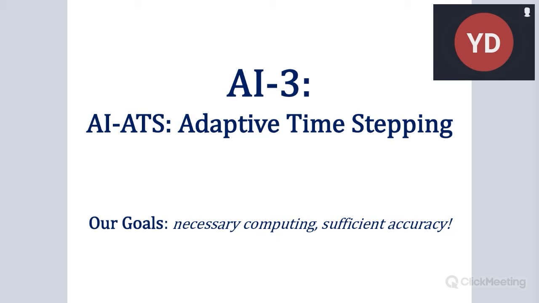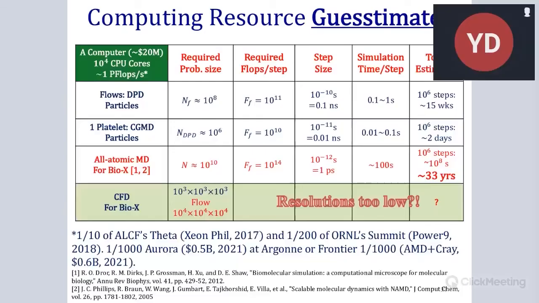And this one here, the little guesstimate I did on a back of the envelope estimate: if we just look at a typical simulation, using the fastest computer we have today, by the way we have access to Summit, IBM, this calculation takes approximately 33 years. Nobody can wait that long for a PhD.